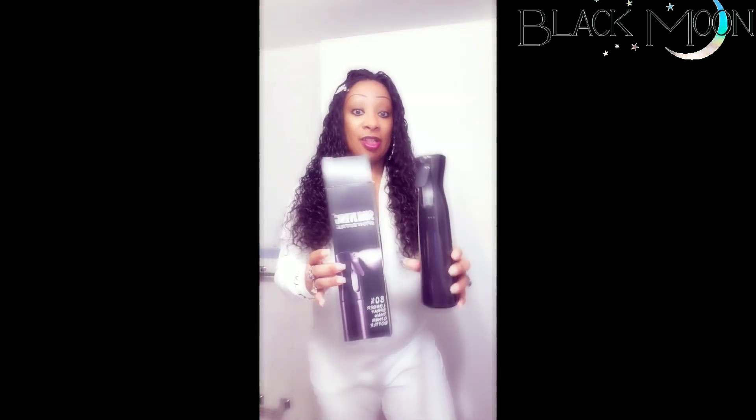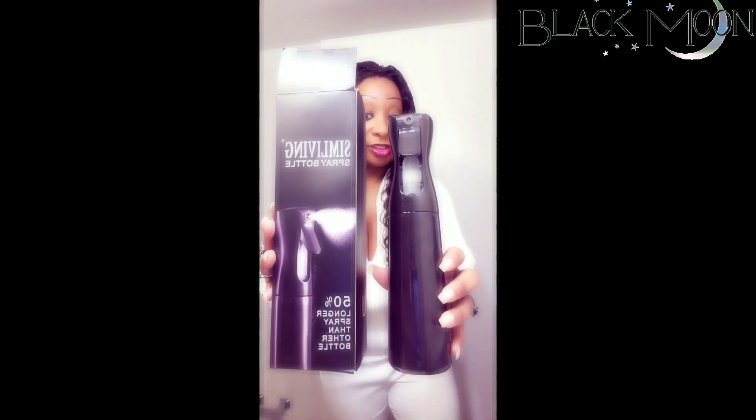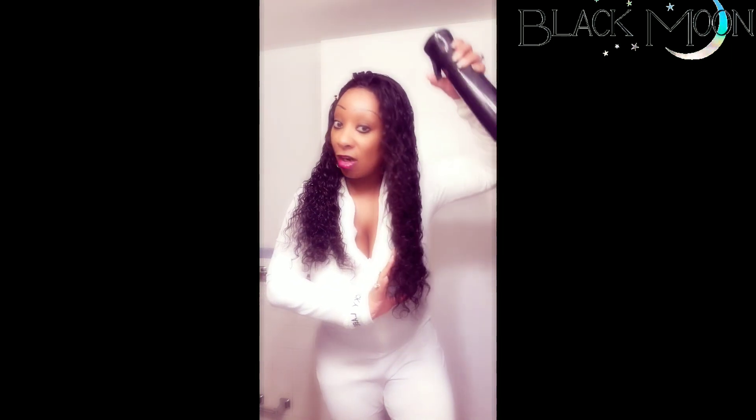Would I recommend this? Yes, I would recommend this. There are different types that you can get, different models by different brands, but I decided to get this. So I like this — one of my favorites. Will I purchase it again? I think so. It's probably good to have at least two: one for your hair and another one for something else, or whatever the case may be. See how defined my curls are? It's not soaking soaking wet. I just got this a couple days ago, so I definitely love it.